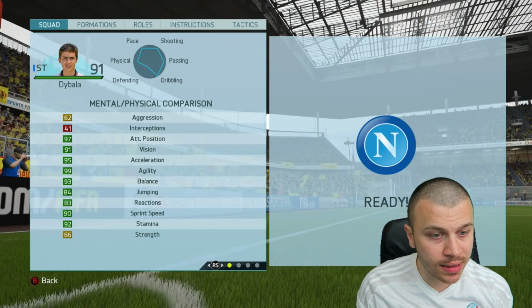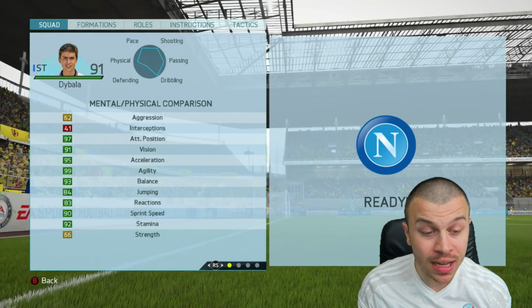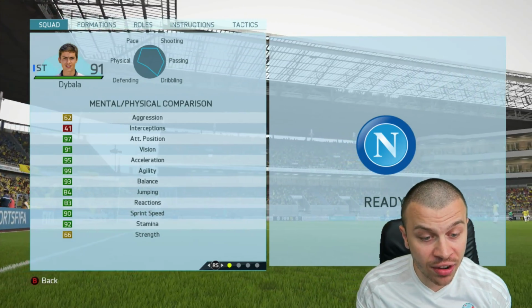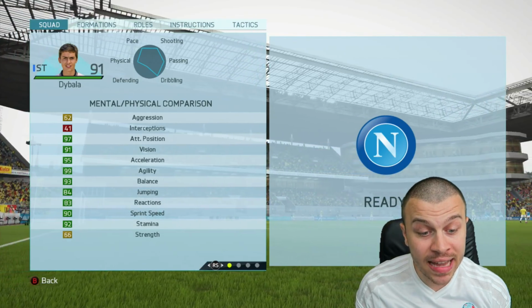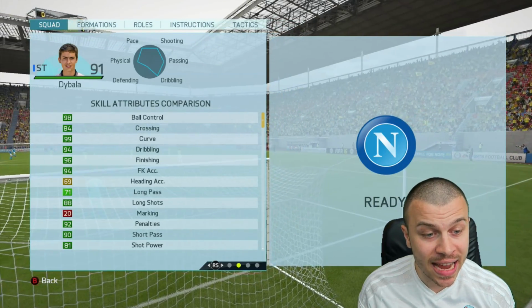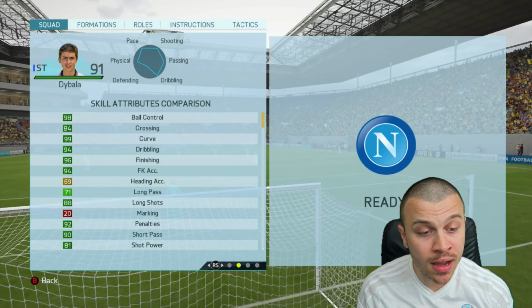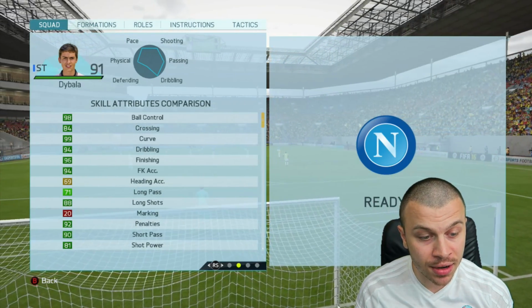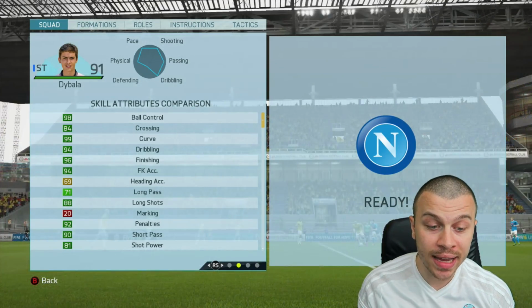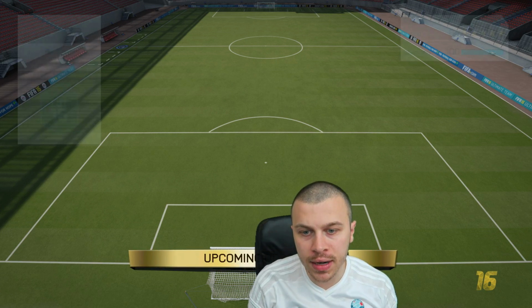So, Team of the Season Dybala, 91 rated, 97 positioning, 91 vision, 95 acceleration, 99 agility, 93 balance, 84 jumping, 83 reactions, 90 sprint speed, 92 stamina, 66 strength, 98 ball control, 84 crossing, 99 curve, 94 dribbling, 96 finishing, 94 free kick accuracy, 69 heading accuracy, 79 long pass, 88 long shots, 20 marking, 92 penalties, 90 short pass, 81 shot power. So let's see the first upcoming opponent.